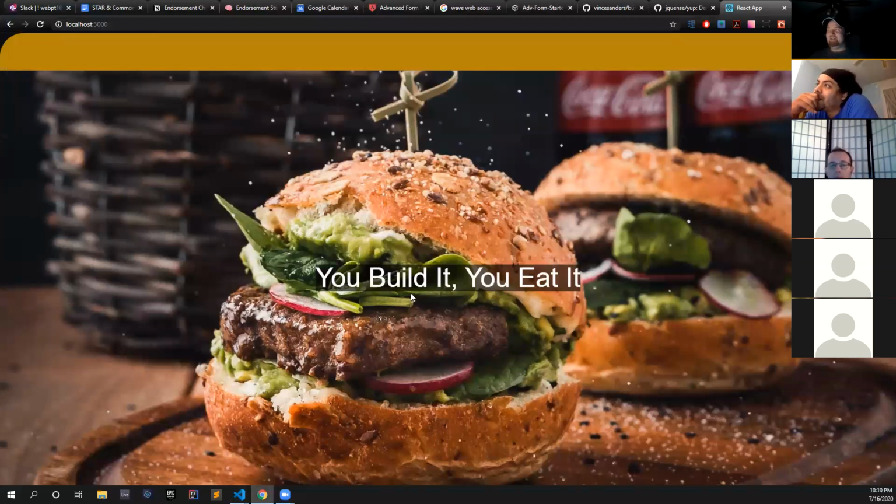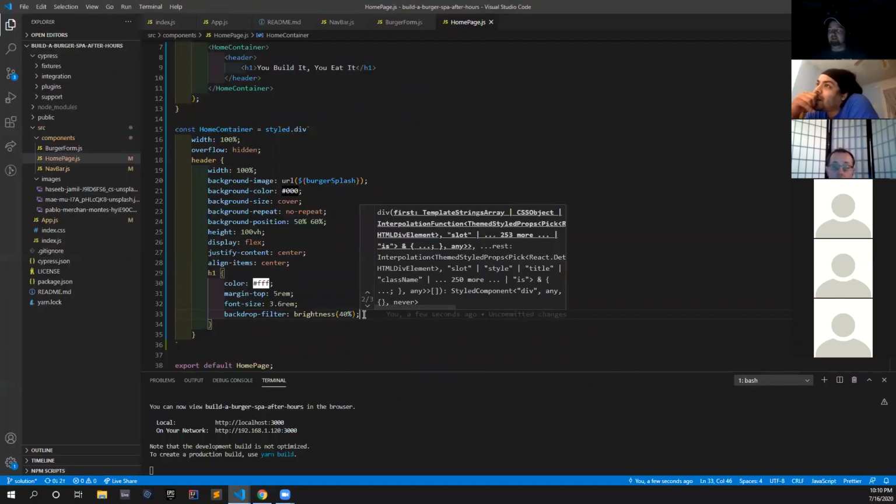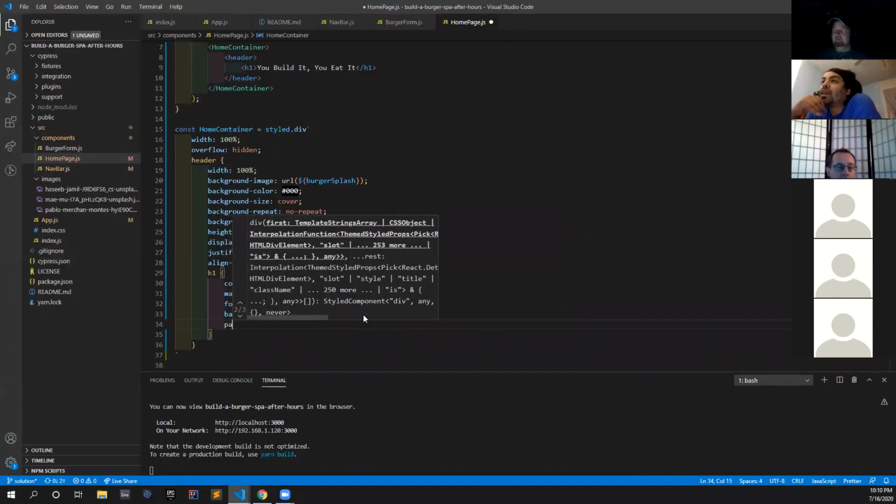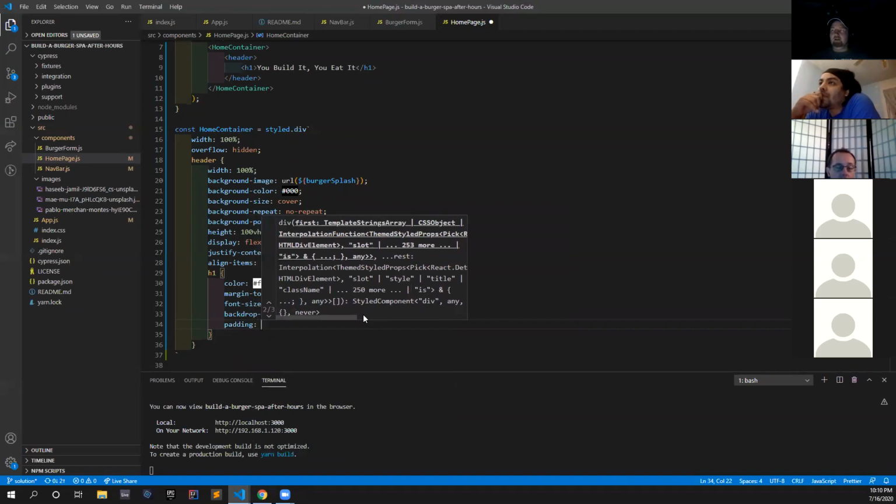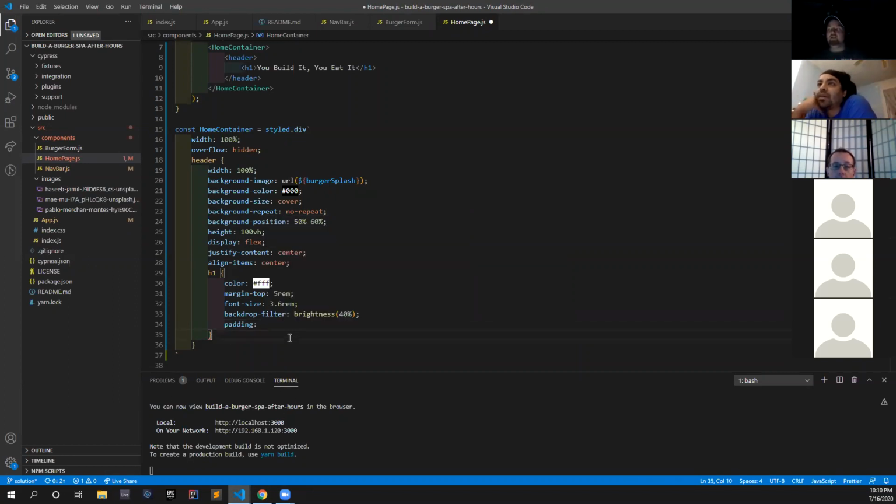Teaching me stuff. I think this is pretty much exactly what we're looking for. We want to play with it a little bit, right? Let's put some padding on it. Don't we want to put the backdrop filter on the entire header instead of just the H1? Yeah, we could do it that way too. Is that what you guys want to do? Yeah, that's actually good. So basically making the background image darker, not the H1. Yeah, I like that. And then we won't have to look that up. Nathan, you said there's a lot of features on that.